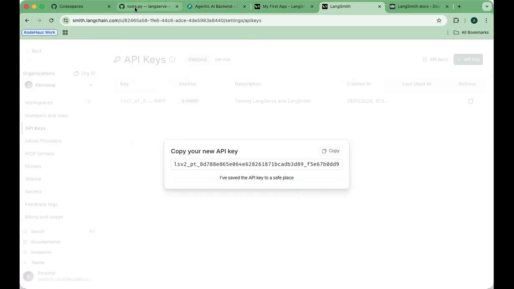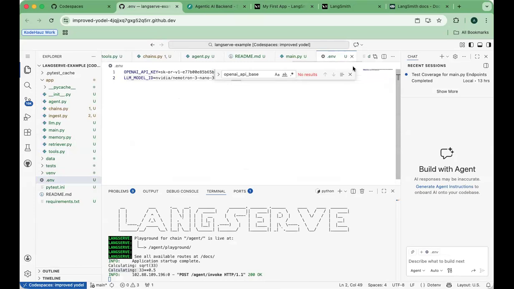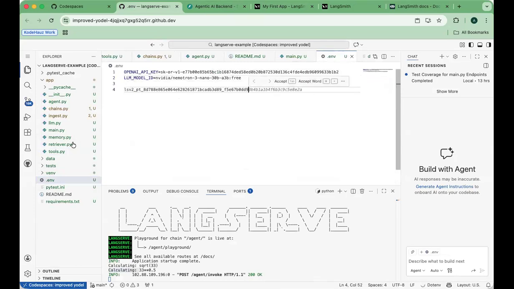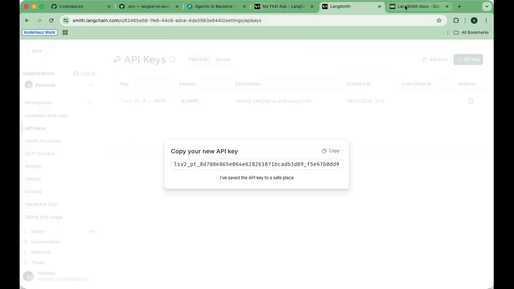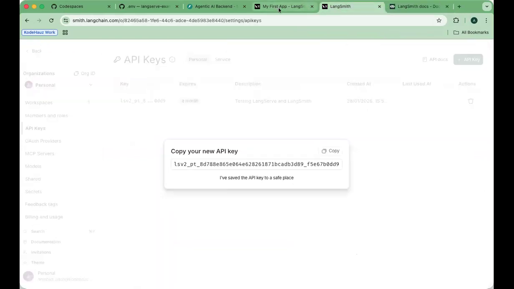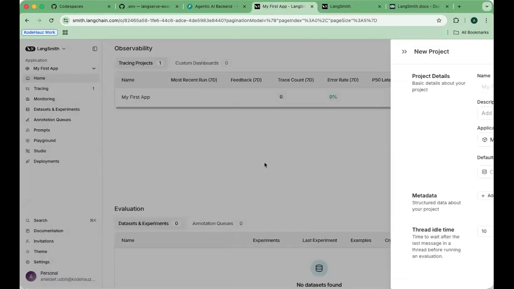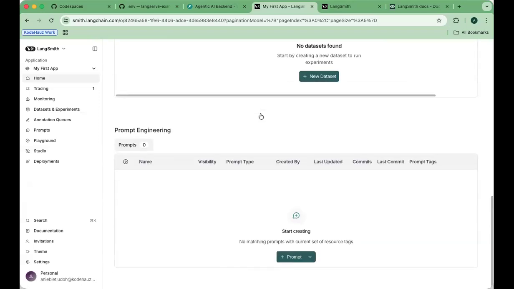I'll go back to my stuff. I'm going to just put it in here in the .env file, and it has to have a name. So for Langsmith, they specify the name that you must give to the API key for you to be able to use it.